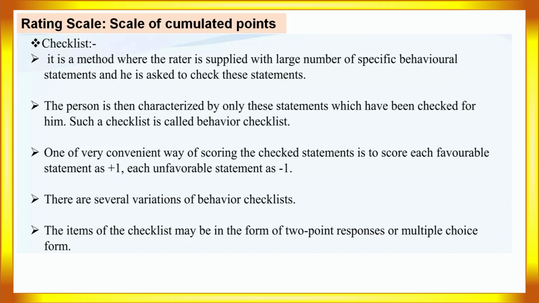So, for each checked item, or agreed item, or favorable response, 1 is assigned, and if it is a negative or unfavorable response, then -1 is assigned to that particular response. In behavioral research, there is a wide variety of checklists you may find, and it is not always required that it will have only a 2-point response. In the example I gave, a favorable response gets +1 and an unfavorable response gets -1. It may also have multiple response points depending on the purpose of the research.